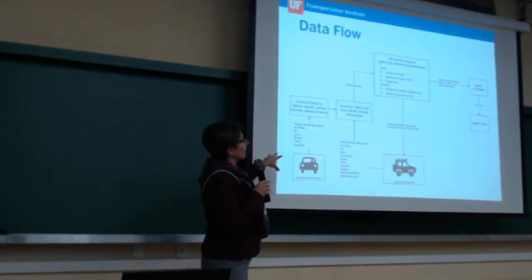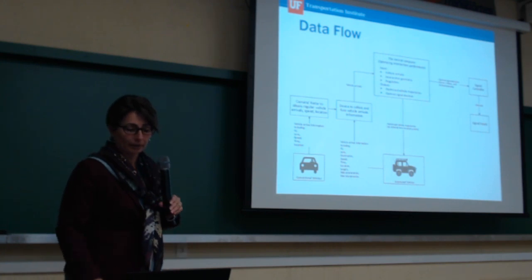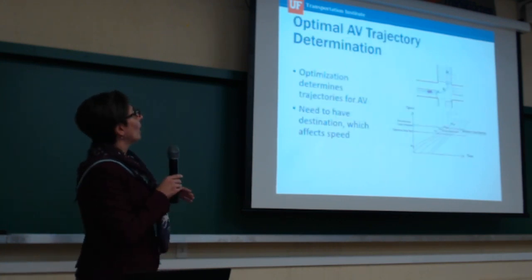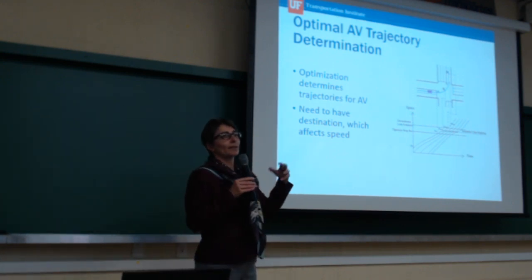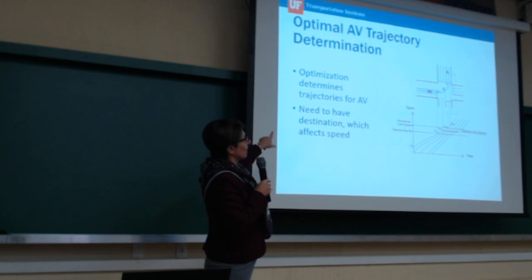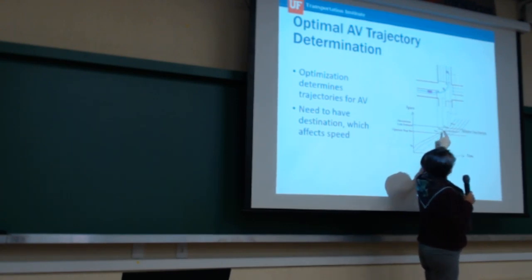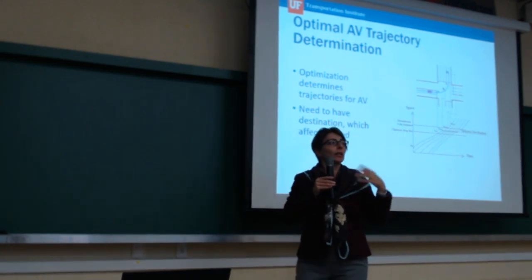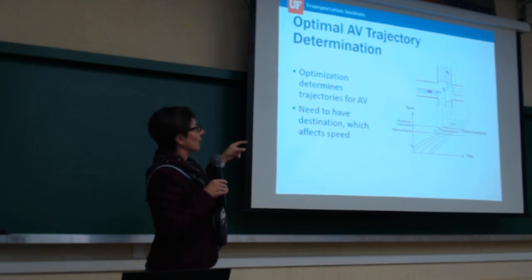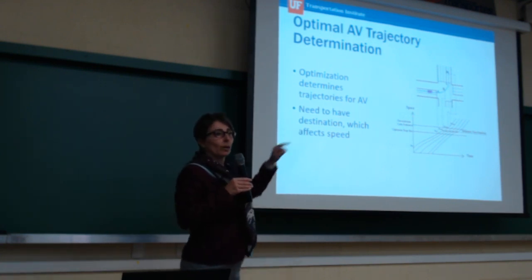And so based on that, then we have the flow of the data, the different types of information that is being collected and is being disseminated. So one of the issues is, once you gather this information, if you know what the signalization will be, and let's say when the signal is going to be green, then you can develop a trajectory such that you can minimize your headways at the departure. So you minimize the headways and you maximize the speed. And that way you can maximize the throughput at the stop bar. So the algorithm that we came up with was to develop trajectories such that we are able to accomplish that.